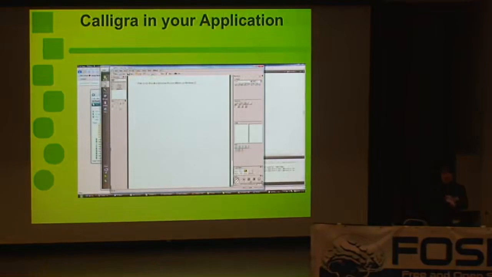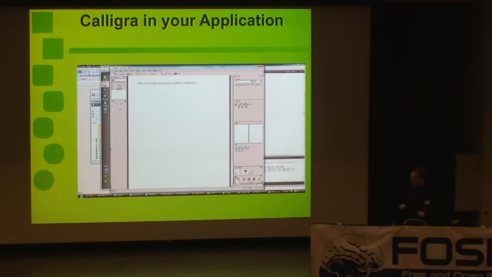So, where are we? Right. Calligra in your application. I just couldn't resist including this screenshot because this is cool. Someone finally managed to fix all the Linux systems, all the GCC systems today and managed to make Calligra compile on Windows again. We're all working on Linux. We don't really care much about Windows or OS X. But there's this guy and his Linux laptop broke down, so he had to use his work laptop and he wanted to hack on Calligra anyway.